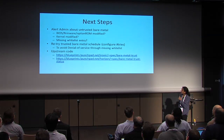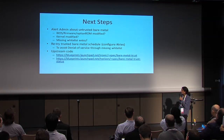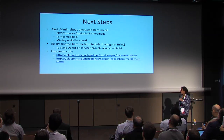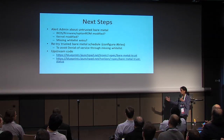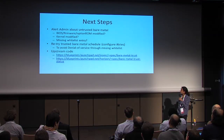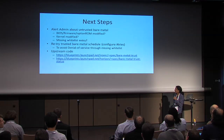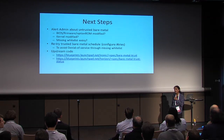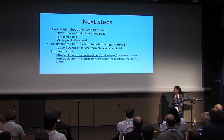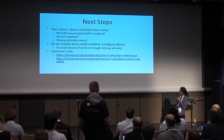Then let's say you wanted to assign a trusted bare metal to a tenant, and the machine that came up that you thought would be trusted is really untrusted. You can say, shall I retry? Shall I try finding another machine after I quarantine this one and alert the admin to see what to do about it? But maybe we might have to do 2 tries, 3 tries, something configurable, because you do not want this to be another source of insecurity, like a denial of service where some tenant uploads a random invalid image with no whitelist entry, just to make us spin our wheels in the cloud.